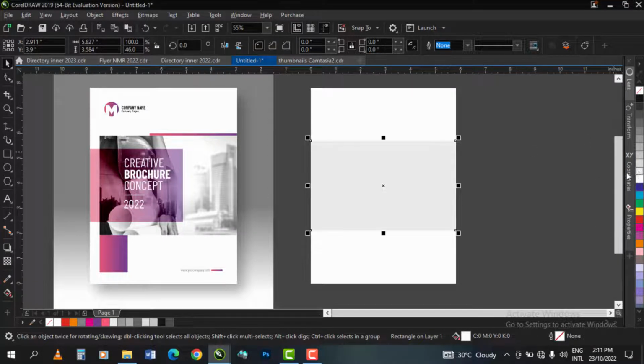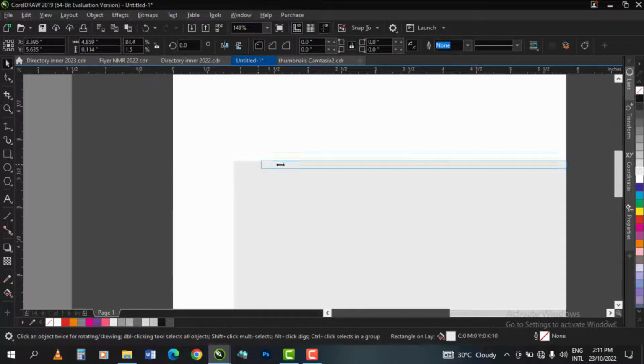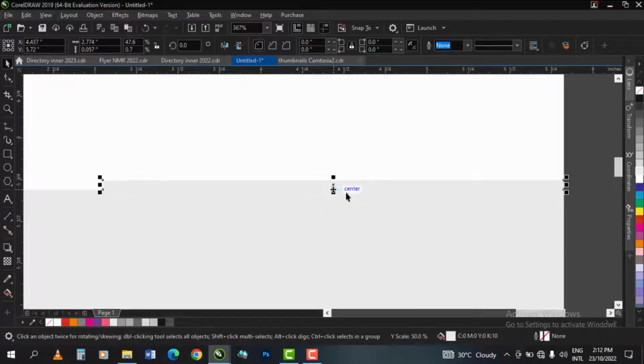Let's give it a little shade so we can see what I'm talking about. So let's get it this way a little, as we did before, but this time you don't want to reduce it both ways. So you don't hold the shift and then you end it with the right click, and there you go.